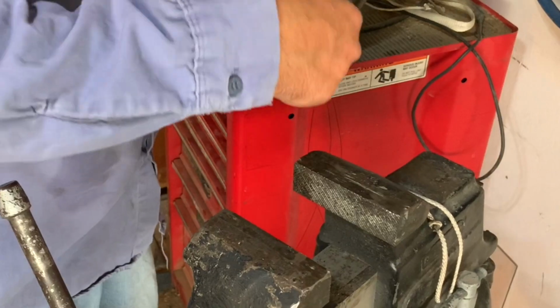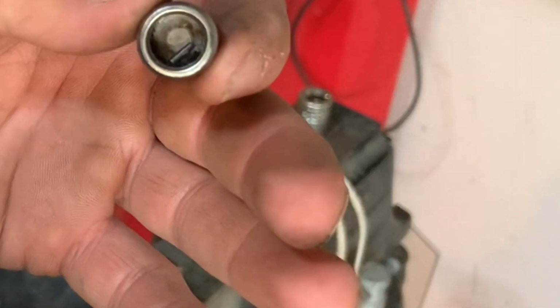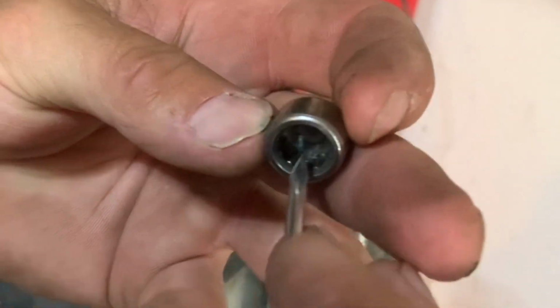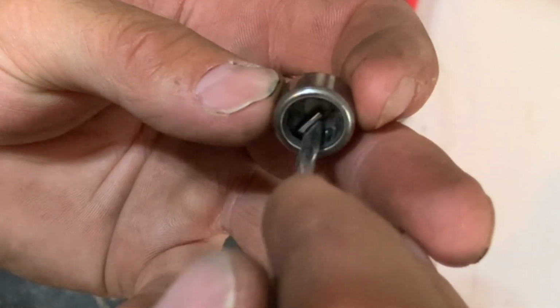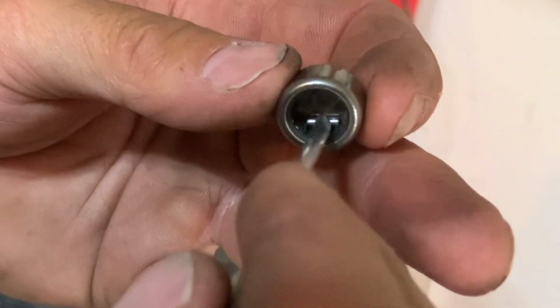Then just use the pair of channel locks to twist that final end cap all the way out of the yoke. One thing to watch out for is that none of the needles fell down in the end cap while removing or installing these U-joints. So right here, a couple of them did, and I'm just using a pick to push them back into place.